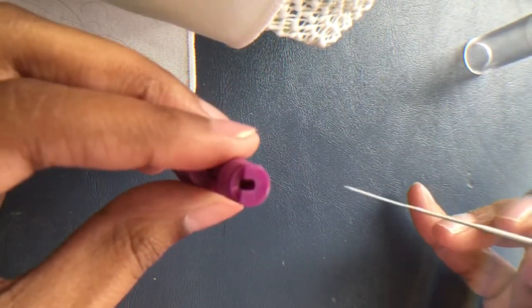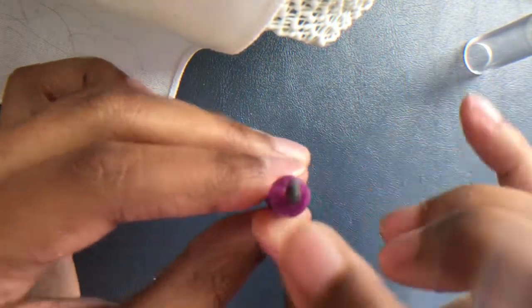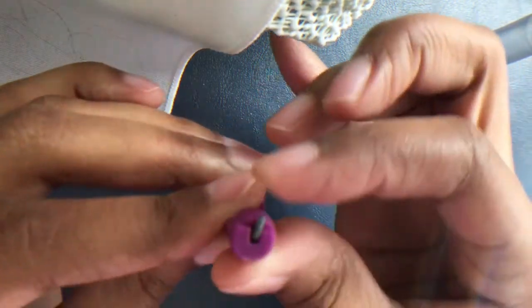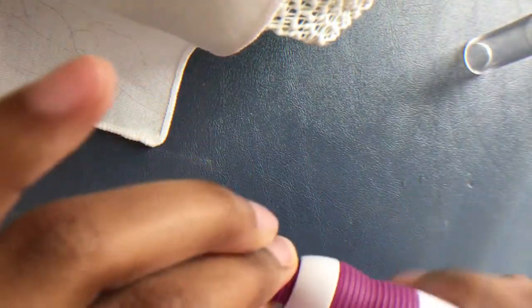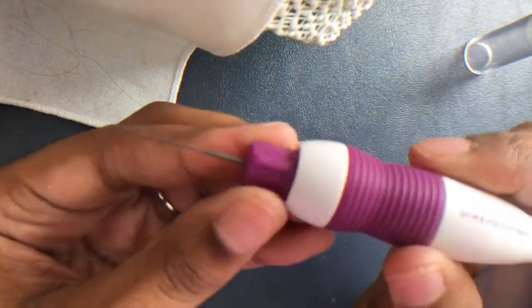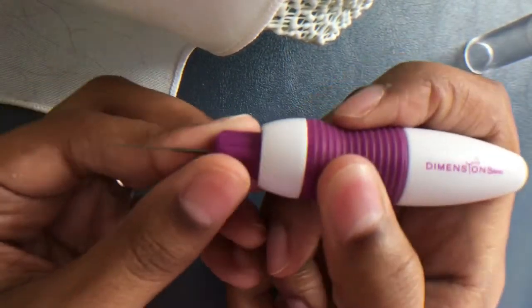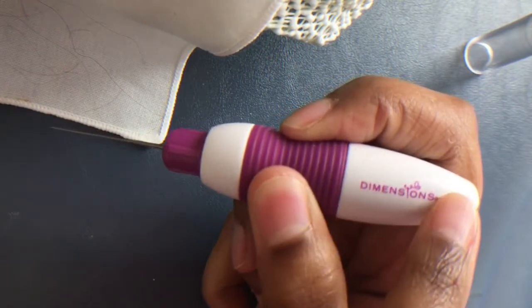The compartment that you're loading the needle into is also directionally aligned, so you can't stick the needle in there any way you want. It's going in a certain direction. You've got a little bit of wiggle room, but not much. So it's aligning the needle for you, so that when you put it back in the case, the direction that you want to hold the needle is going to correspond to the logo being face up.